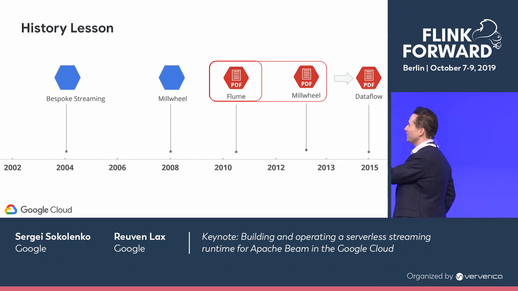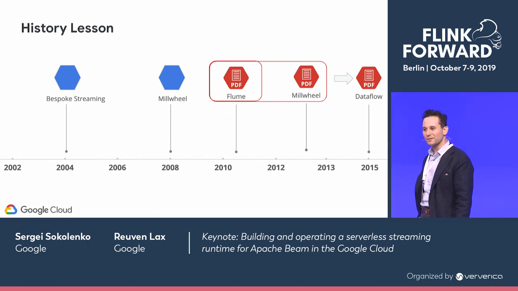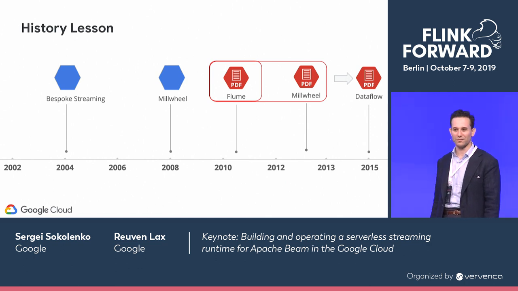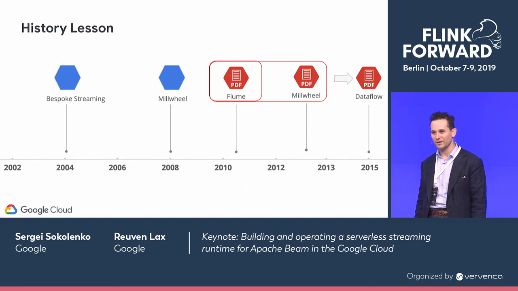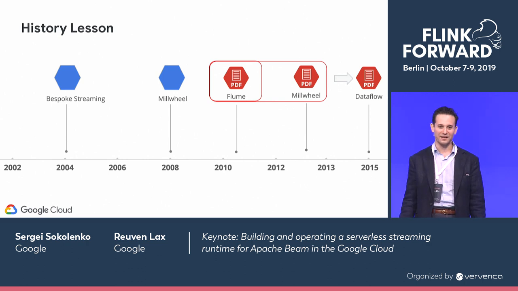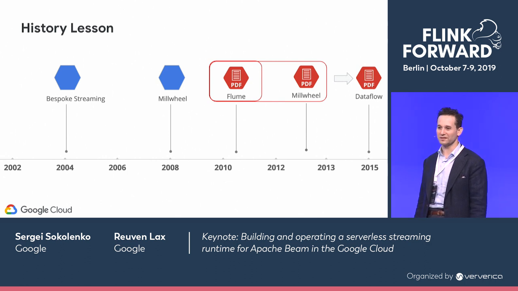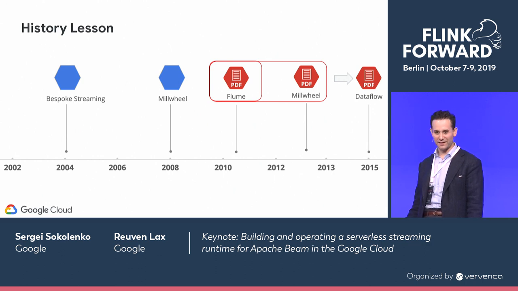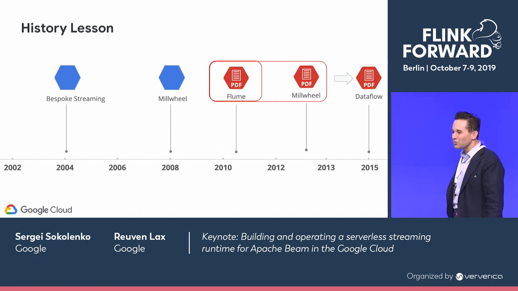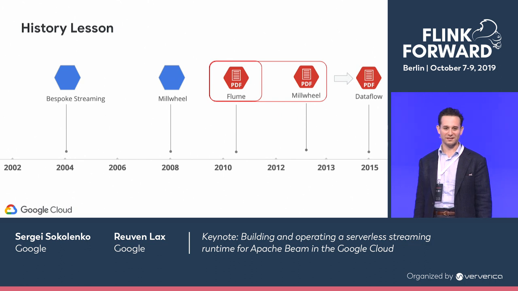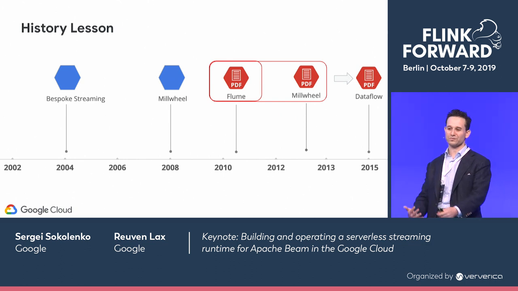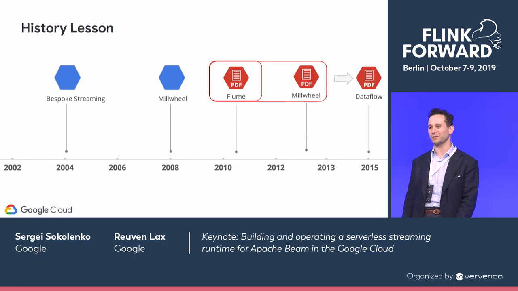For many years, these were mostly bespoke streaming systems. Different teams would have a problem and would sit down and design a streaming system to solve their specific problem. From the early days, the systems usually had to scale very high — Google had a lot of data coming through it. In many cases, exactly-once was important. Systems calculating ad spend, calculating how much money was spent or earned, definitely had to be exactly-once. Teams would often build semi-generic streaming systems — a substrate for streaming that could be used for other similar problems.